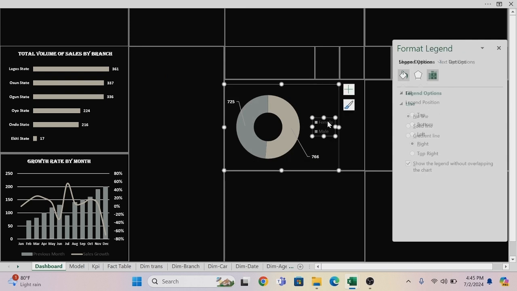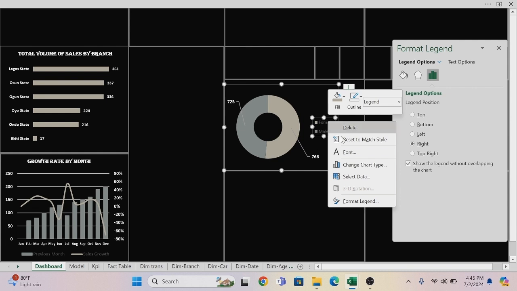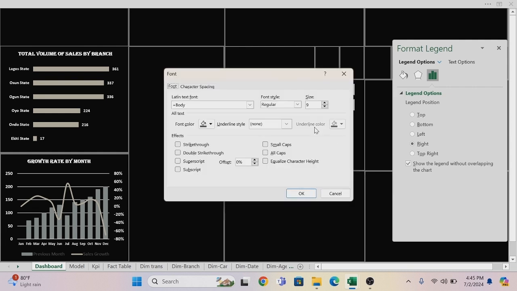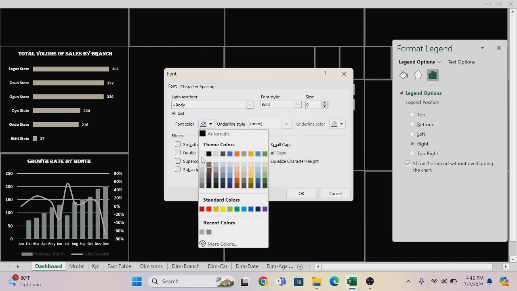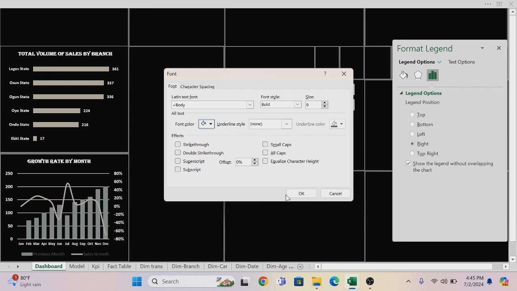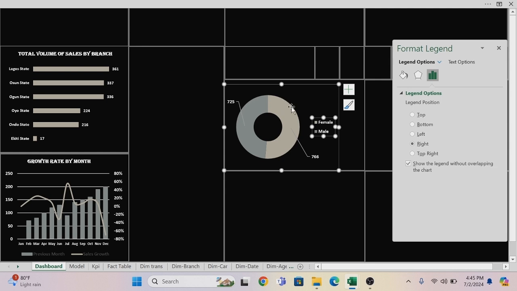Let's click on this. Right click, font, bold, white. So we have it as so.